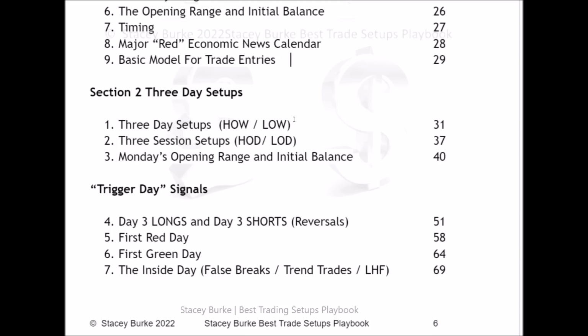We have the 3-day setups, high of week and low of week opportunities. We have 3 session setups that can occur over Asia, London, New York. Now, if you're trading in London, it may occur over US, Asia, London, into London. Or it may be London, US, Asia into the London Open. If you're trading Asia, it could be London, US, into the Asian session.